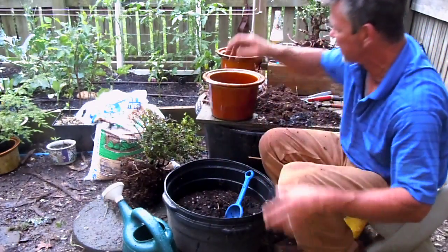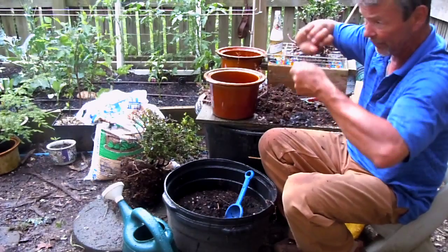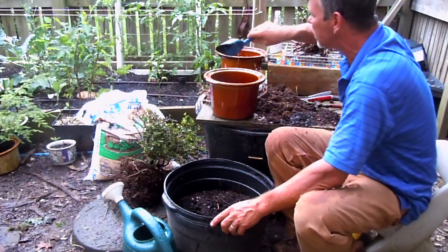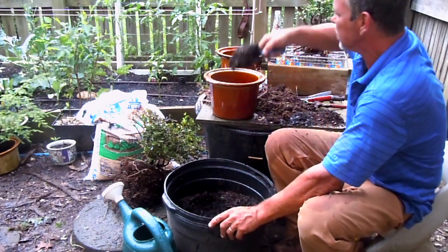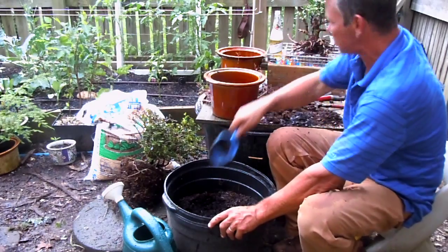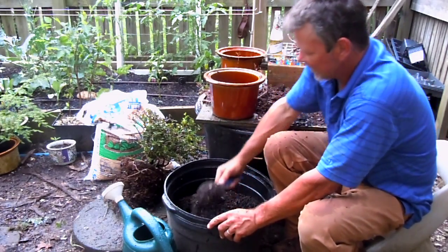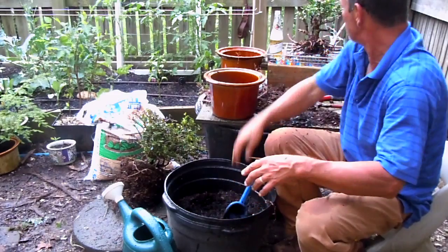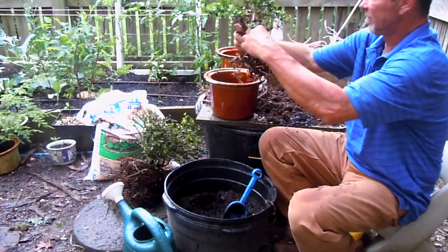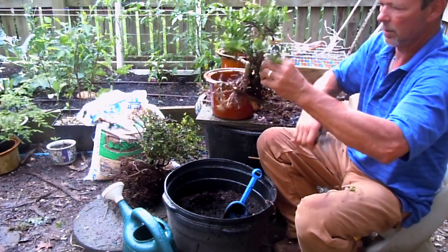Alright. In the bonsai pot, a lot of people will put a screen in the bottom. There's a really cool way to do it with a little piece of wire you flip, twist around, and set in. Maybe I'll show you that in a later video, but for what we're going to do here, just gonna kind of get this guy going. The soil, the mix. Let's see how we're getting there. I have to take a little bit more off of this side here. Okay, now I'm getting there.